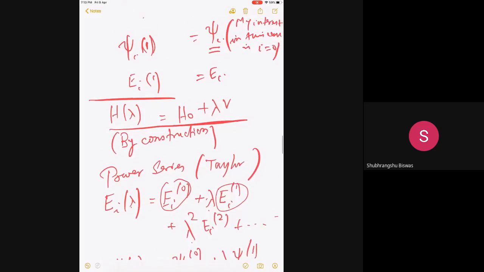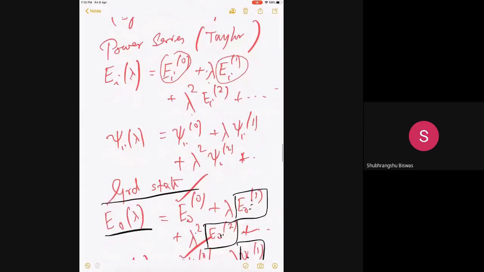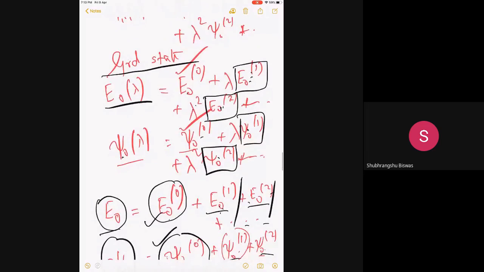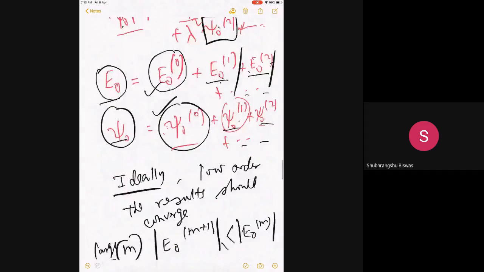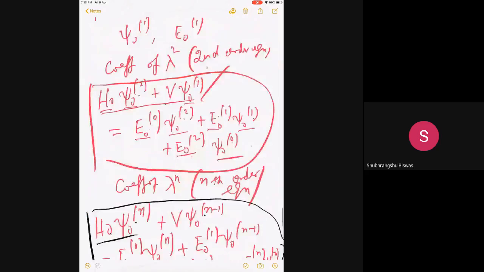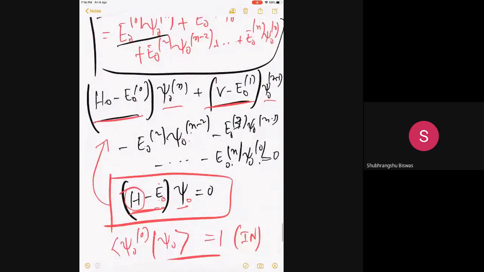Sir, just beyond the ground state order, why can the same formalism not be applied for the first and higher excited states? We'll come to that later. We'll discuss that later. When we write the ground state formula, we will see what is the problem, and that will bring into the question of degeneracy also, because the excited states are usually more degenerate. So we will require what is called multi-reference theory. It can be applied, but a more ideal theory would be multi-reference perturbation theory. These are not multi-reference perturbation theory.